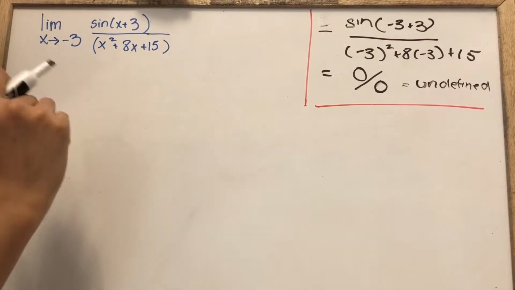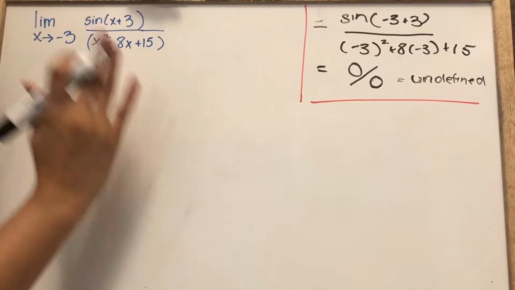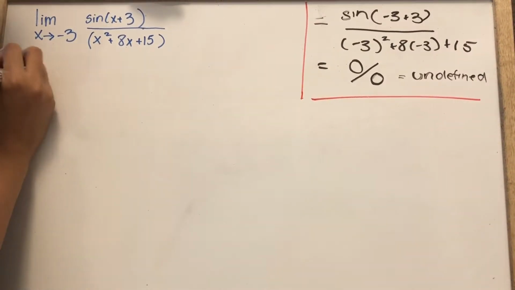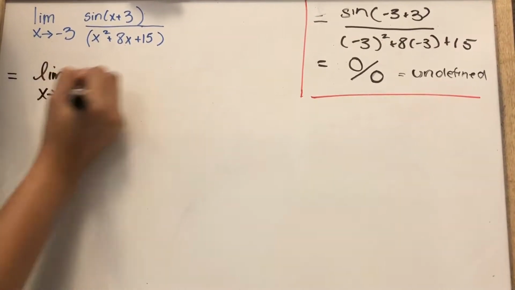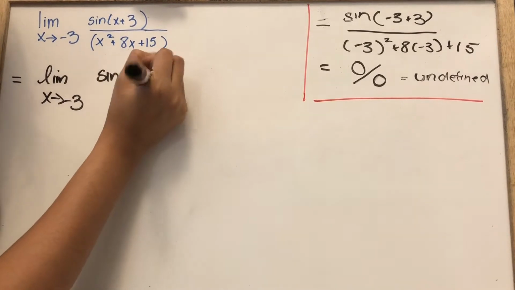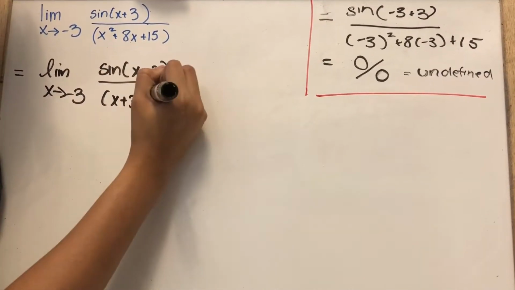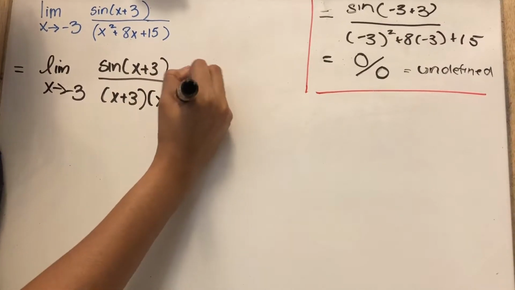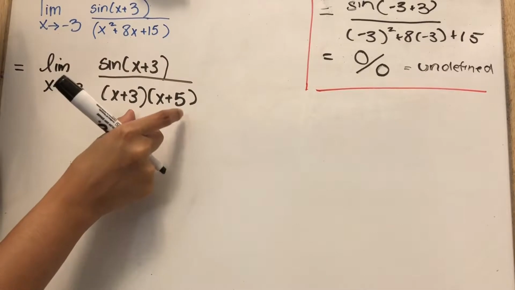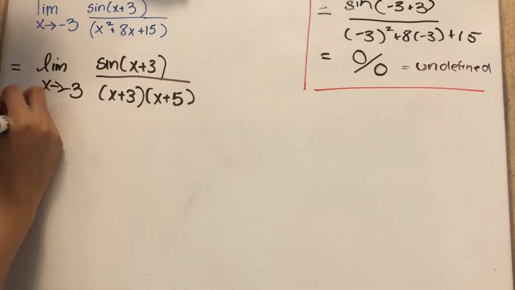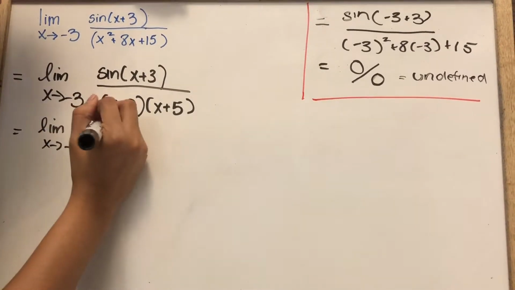So the two limit laws we need to keep in mind as we're going forward with this question are the product law and the trigonometric law. Now the first thing I'm going to do is factor this limit, and specifically I'm going to factor the denominator such that my two linear factors will be x plus 3 and x plus 5. And we know this is true because 3 times 5 is 15 and 3 plus 5 is 8. Now what I'm going to do is separate my limit into two distinct functions.